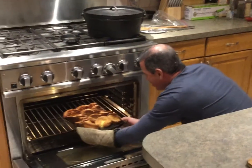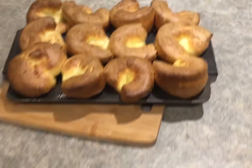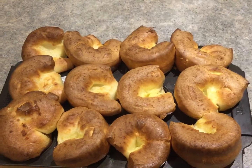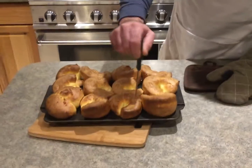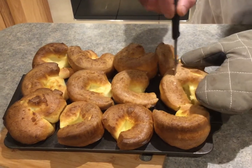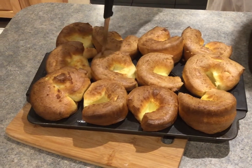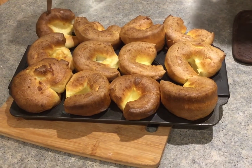These out. What you want to do when they come out is put a little bit of a hole in it just for the steam to escape. You can see they're real fluffy. Just let them cool down a bit and you can eat them.